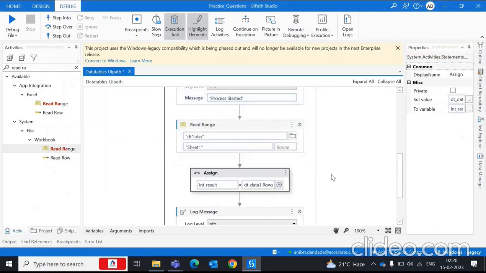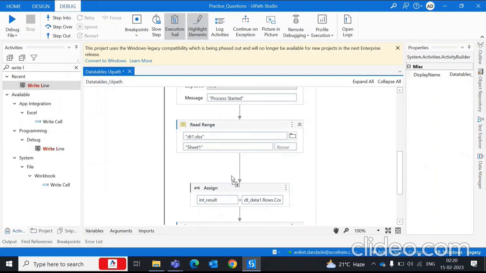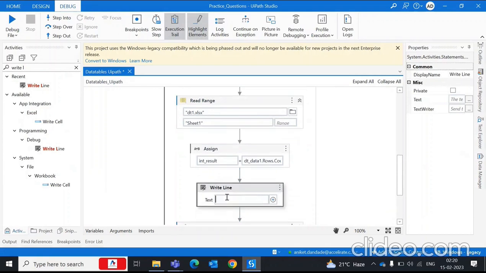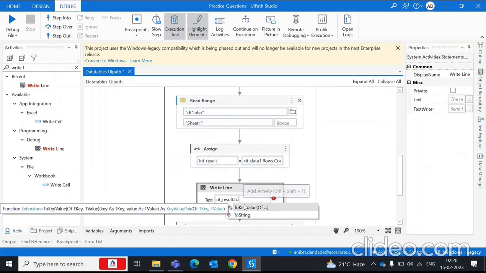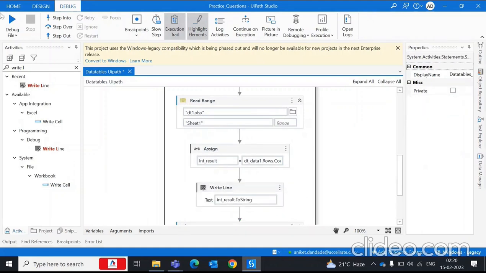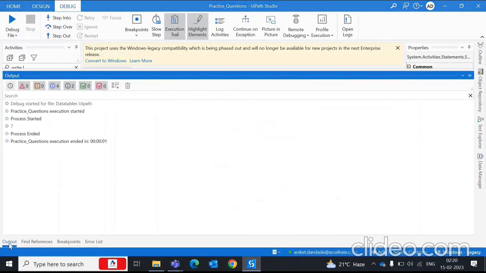This will give us the row count. Just use a write line over here to display the result, and result dot toString, and just run it. In the output you can see this is the row count of our data table, means it contains total 7 rows.